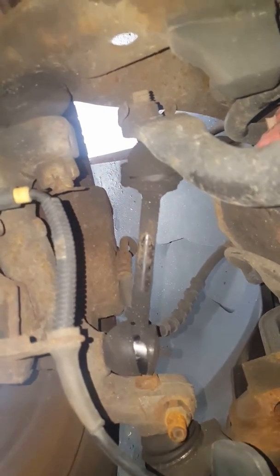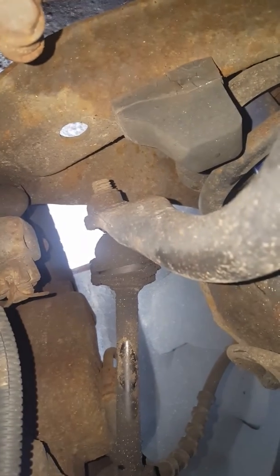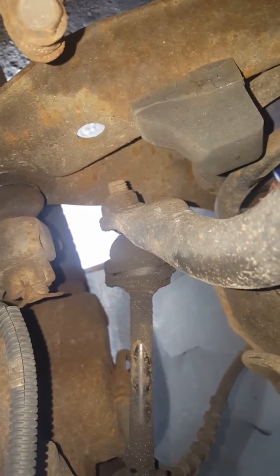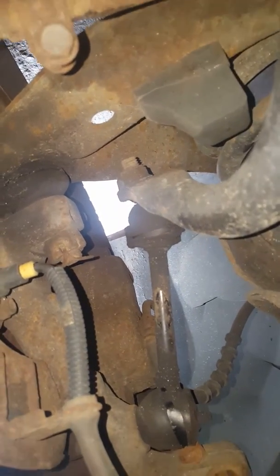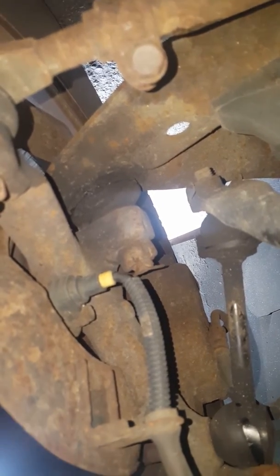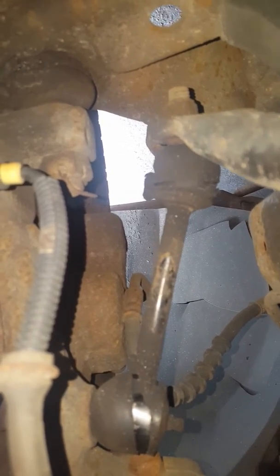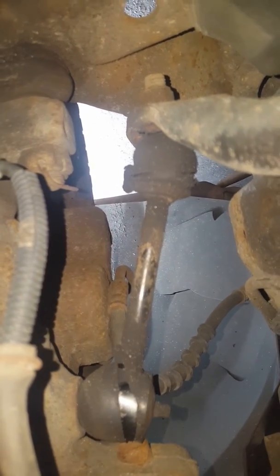It's the same on the other side too, so if I kind of tap like this, you can definitely hear that. That really seems to be quite possibly what my deal is. You know guys, the suspension has movement, so if someone could verify this for me — perhaps the end link play is normal and I have to dig deeper into this thing. But that there seems weird, doesn't it?